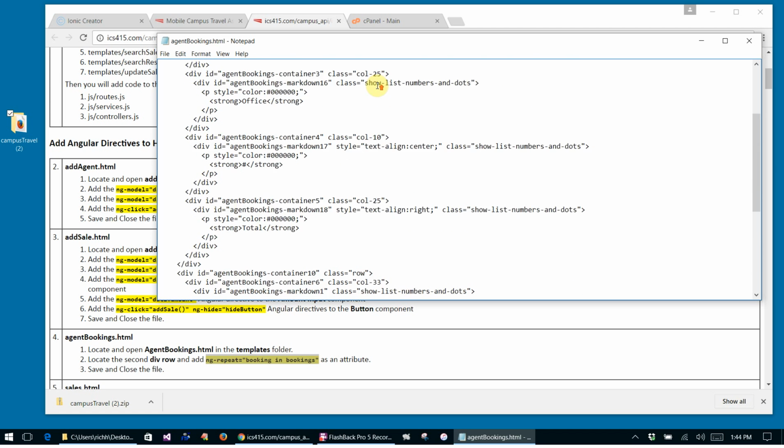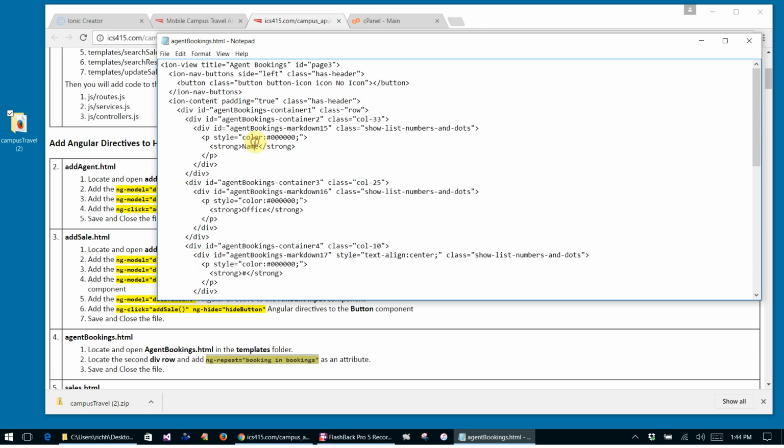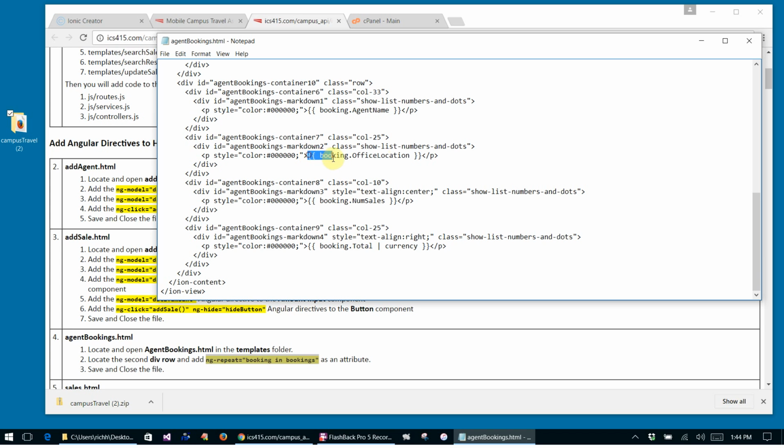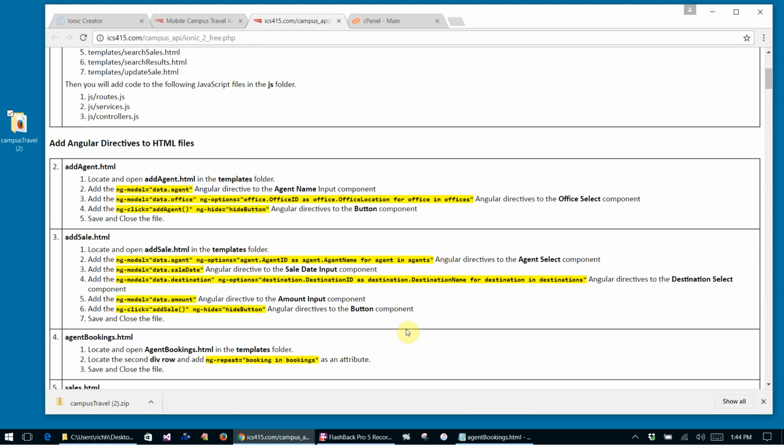So this is the title rows, and then here is where we start displaying out agent name. And so this must be the second row. And so I will paste that in there, and that'll loop for each booking record in the bookings array that is returned.